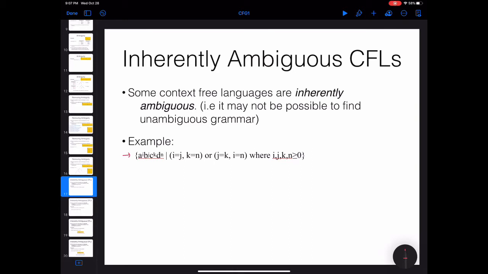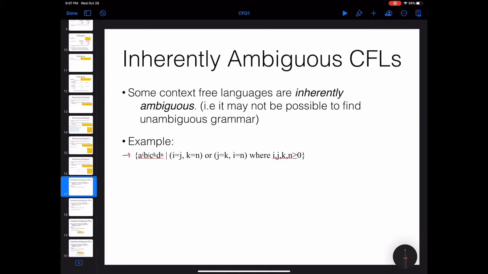The alphabet has A, B, C, D, and the strings have some A's, some B's, some C's, followed by some D's.